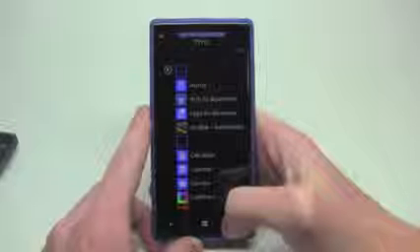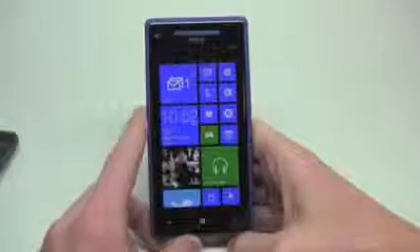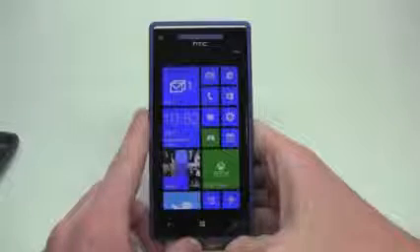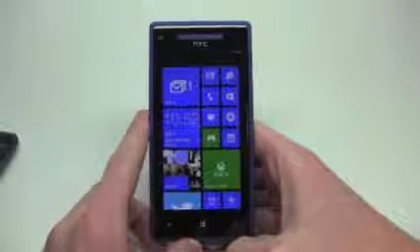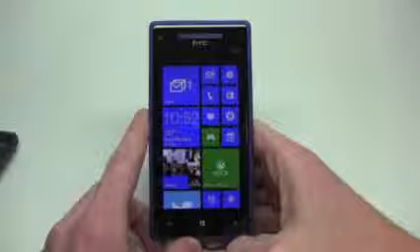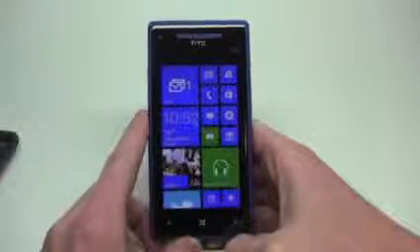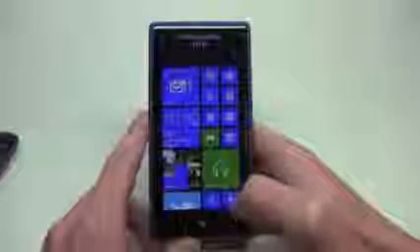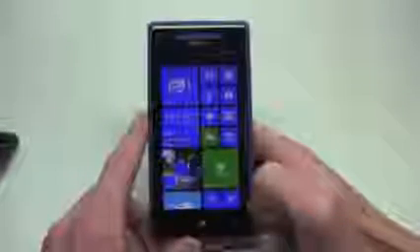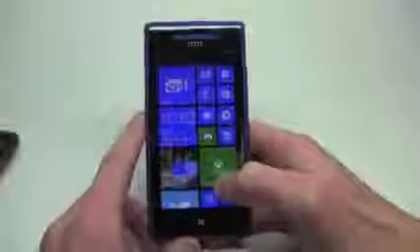Okay, so now I have all my different apps, and essentially this part is all the same. There's nothing new here in terms of user interface, and frankly you go throughout the rest of the phone and most of it is going to be incredibly similar. So we won't go into a lot of detail about the various changes to the UI itself, because honestly Windows Phone is certainly the same kind of experience. So what you saw in Windows Phone 7 is ultimately what you're going to get on Windows Phone 8, just a little bit improved in terms of what kind of features are offered and things like that.